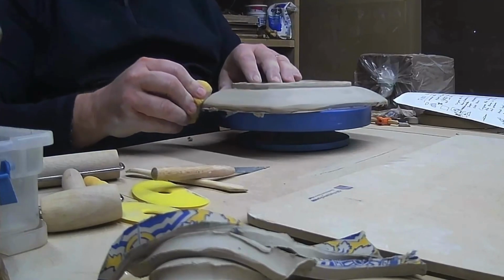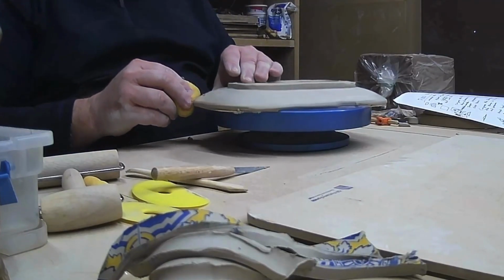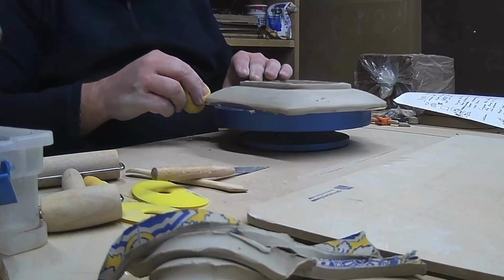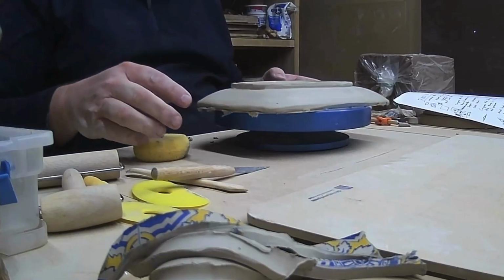This will help to prevent less cleanup by using a sponge. And in this case, because we kind of have the edge already determined by the form, this is a good spot to use a sponge. I would wait on this part until it is leather hard.